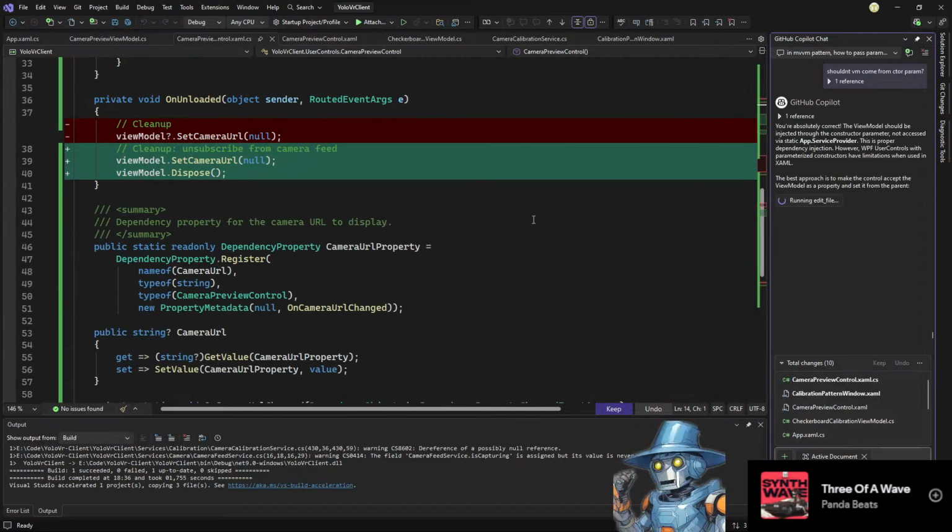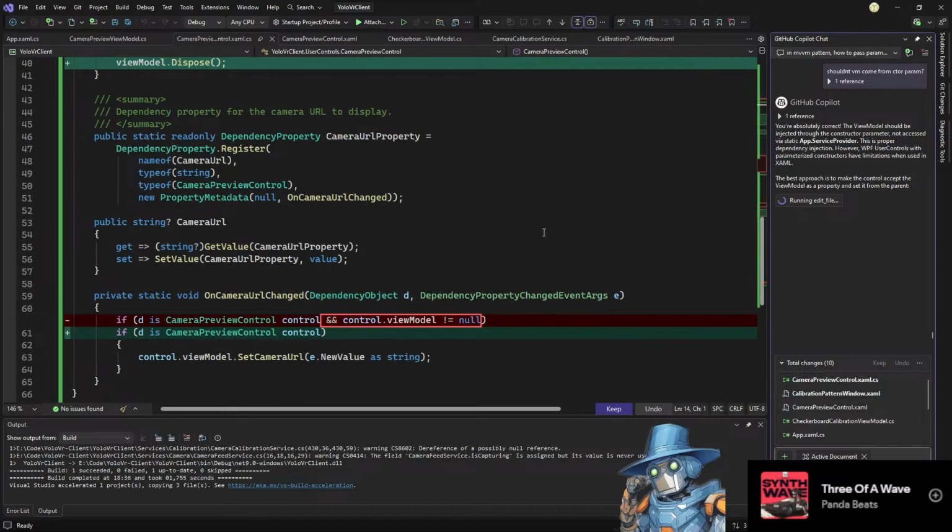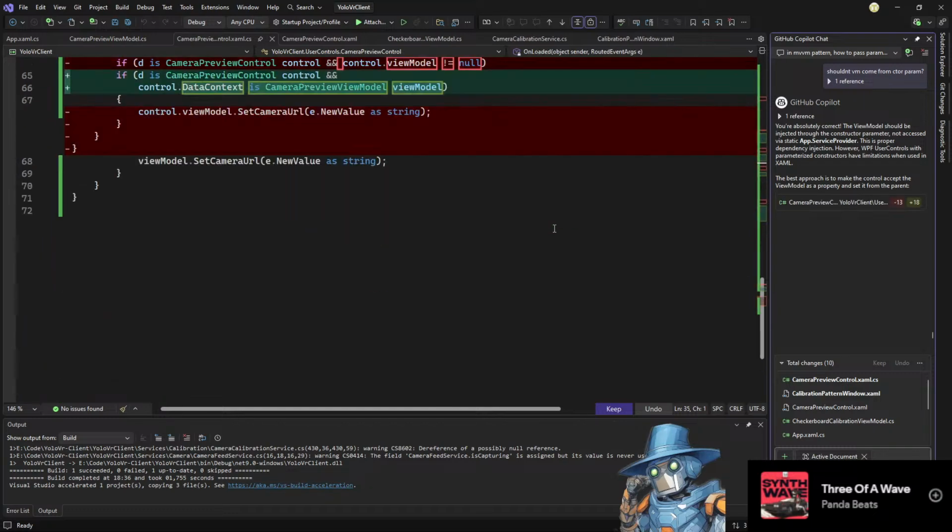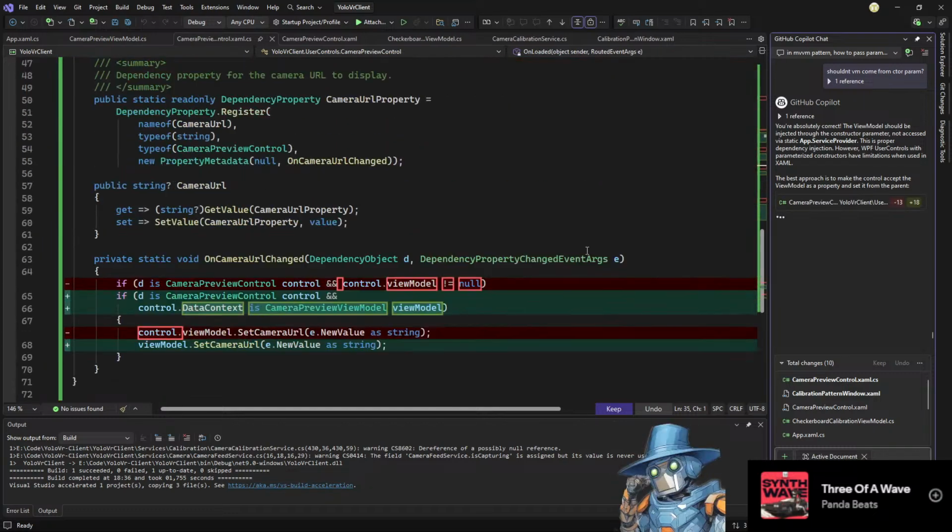And why is it unloaded and unloaded? Set camera URL.